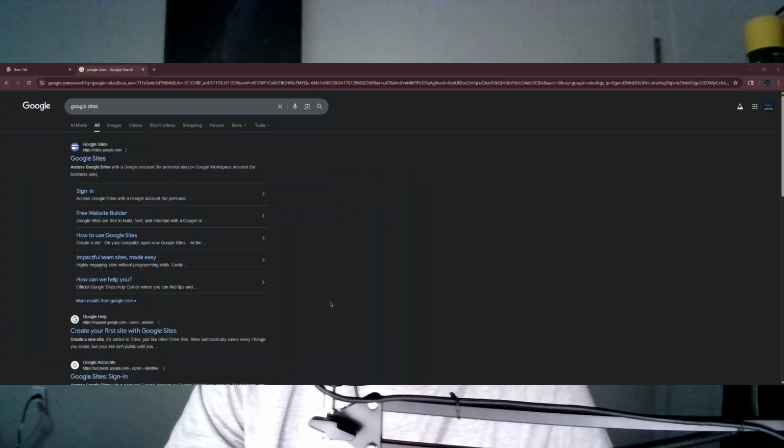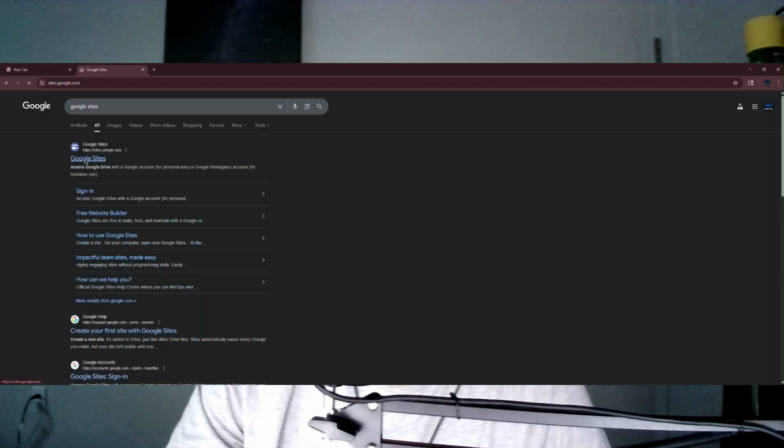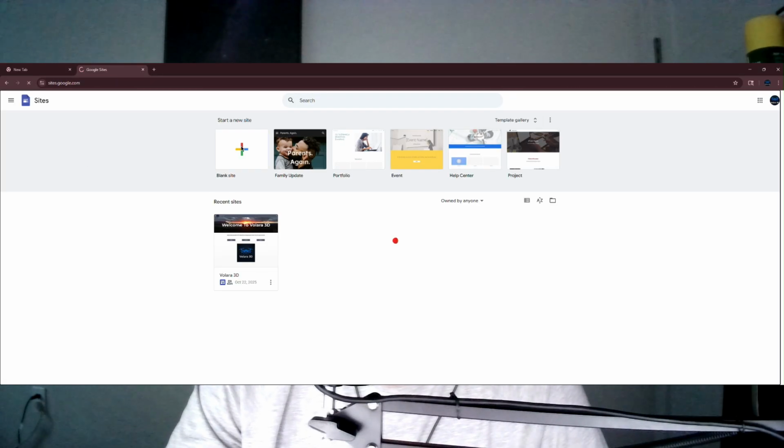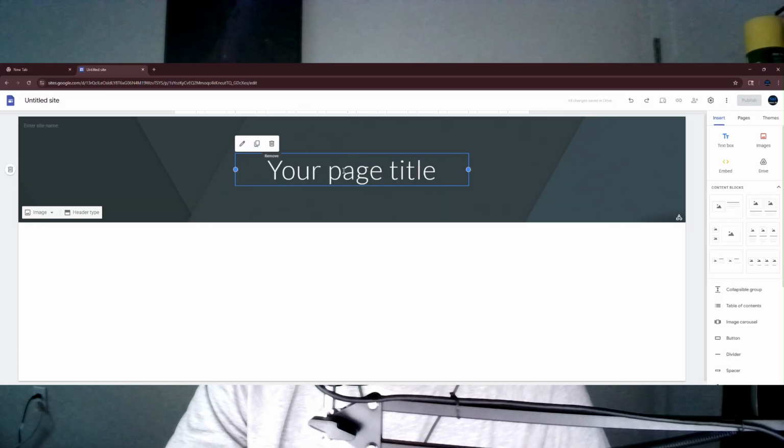So the first thing you're going to need is a Google site. Normally when you go to Google, it's not going to show up where everything else does, like Google Drive and YouTube and stuff like that. So you're going to have to just Google search Google Sites, and the site should come up. It'll just lead you to a standard Google service. So you'll hit create new website, and you can start from there.